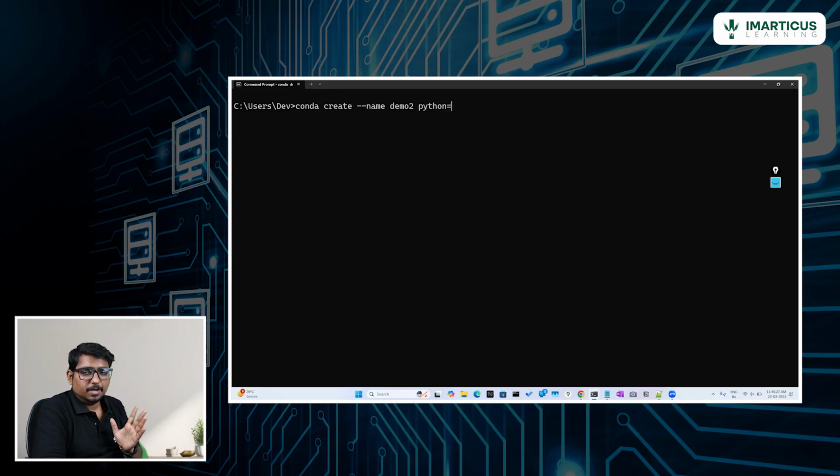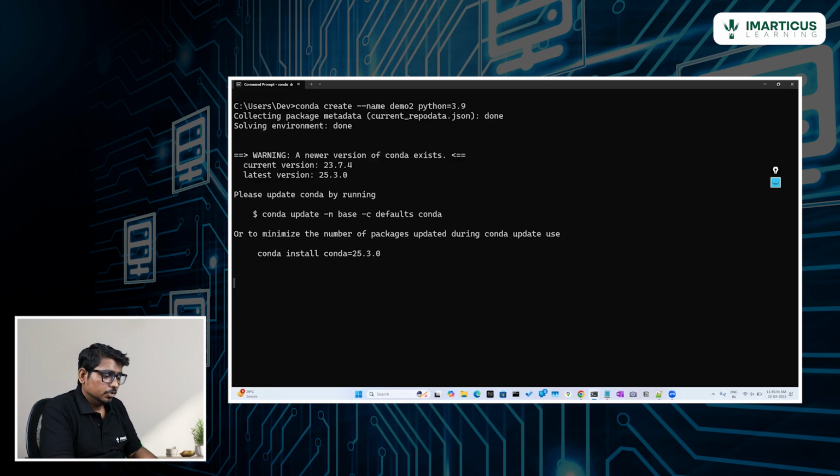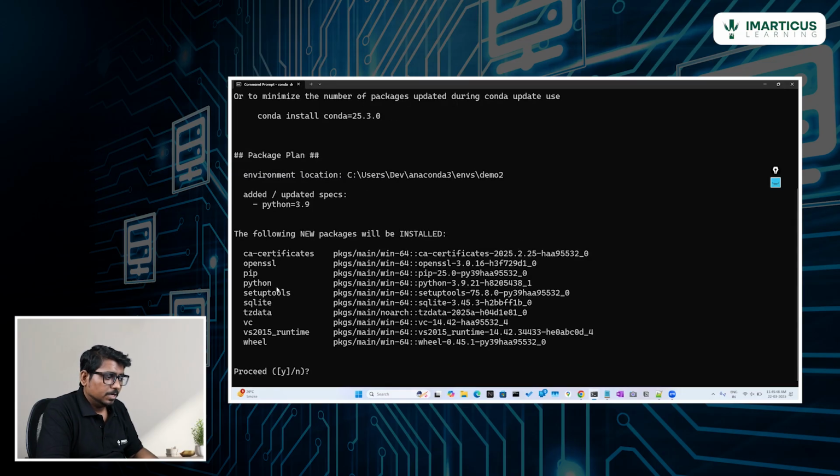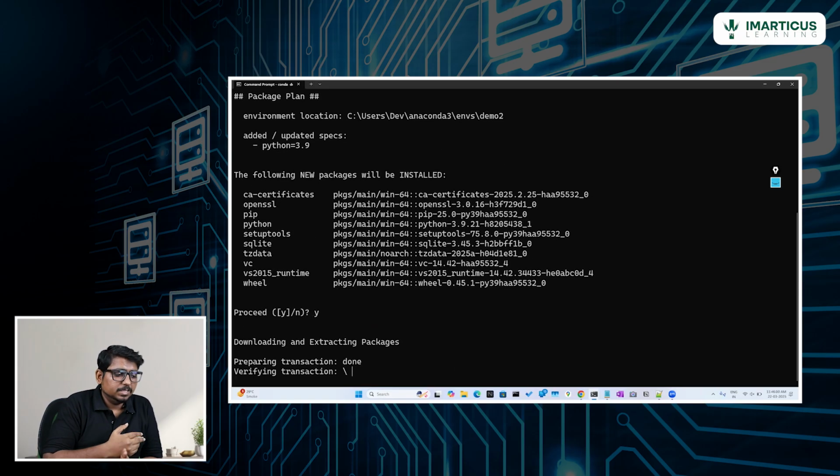Now in my machine, I have installed Python 3.11. So what this command will do is download the 3.9 version. Here you can see Python, and it will download these Python 3.9 packages while creating this Conda environment. Now I will just type Y and click on enter. Then it will download all these dependencies for the 3.9 version. So I have created a Conda environment with Python 3.9, and I can install all the dependencies inside this particular environment.